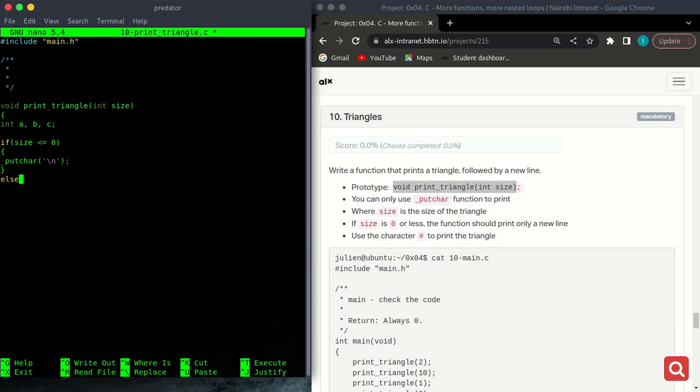Now else, so we can start writing our loops. For b, which is the variable I've declared, for b equals 0, b less than or equal to whatever size we have provided, minus 1, b should always increment.